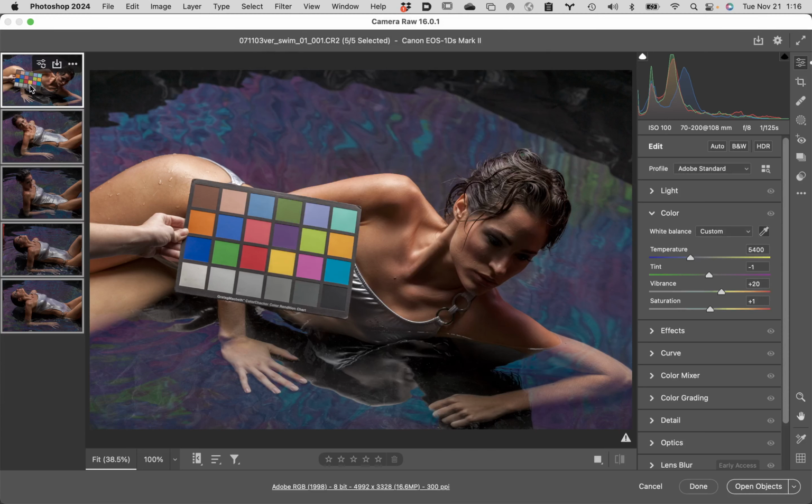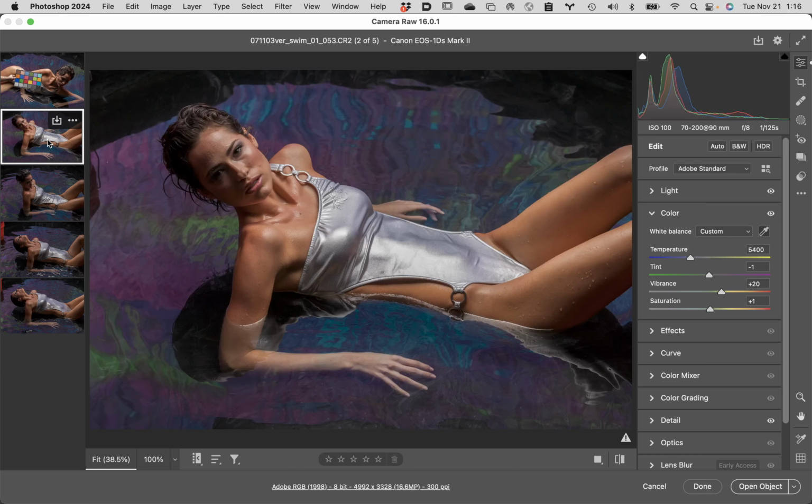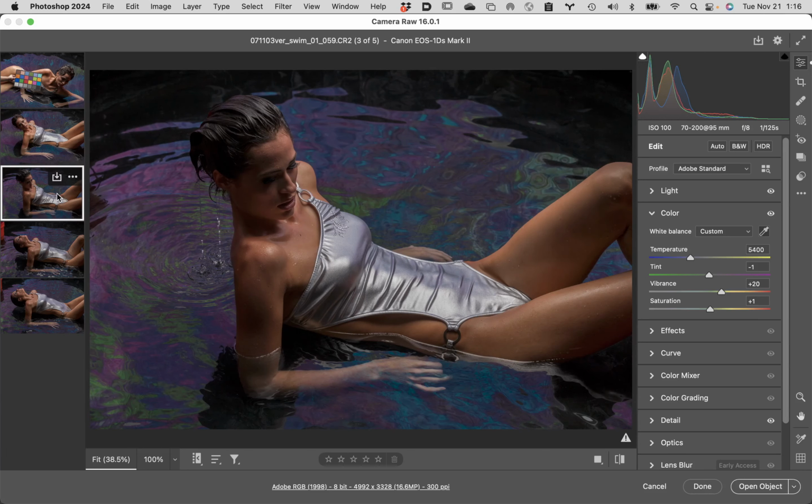And then I don't want to open up the image that has the card in it. I'm going to step through these and just take a look at the different ones. If we go to the third image down, the one that's in the very middle, this is the one that we're supposed to be removing the wrinkles from. It's the one where the girl has her head and chin down. It's frame number 59. That's the one we're going to do the work on.